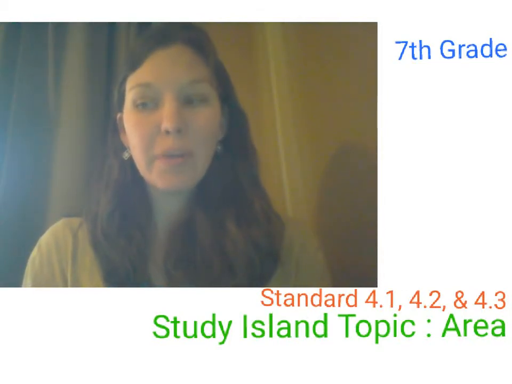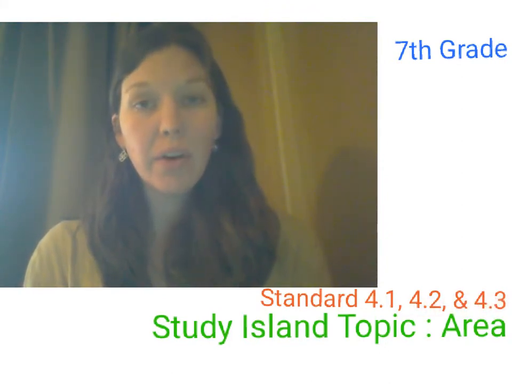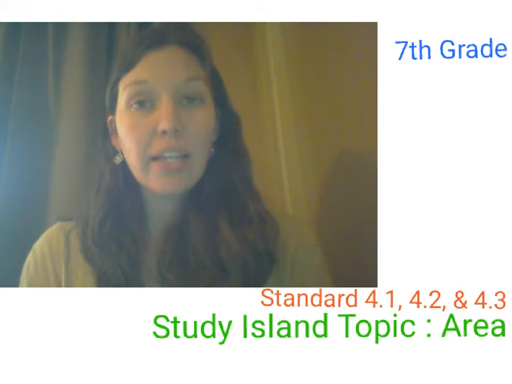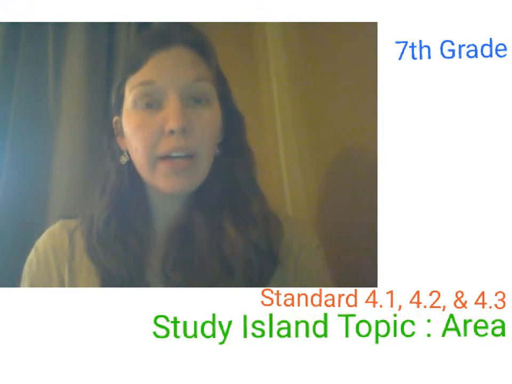We're going to be covering topics under the standard 4.1, 4.2, and 4.3 in 7th grade, and also under the Study Island lesson called Area. This lesson is basically about how to calculate the area, or how much space a shape takes up, of different polygons such as triangles, rectangles, circles, and so on.